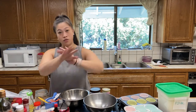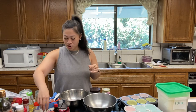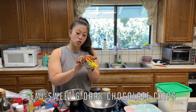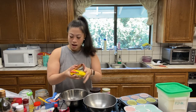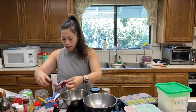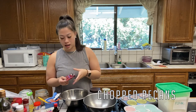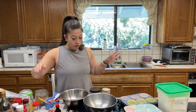Now that is just for plain banana muffins. If you wanted to get creative with it, I have some additional mix-ins and toppings. I have Lily's dark chocolate baking chips as well as Nestle Toll House semi-sweet chocolate chips. I also have Heath Bar English toffee pieces, which adds a little crunch and surprise. And to add texture, I have chopped pecans or walnuts to put inside. So those are all of your ingredients.